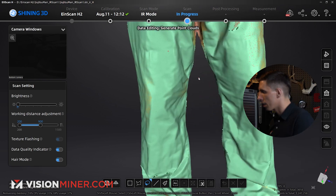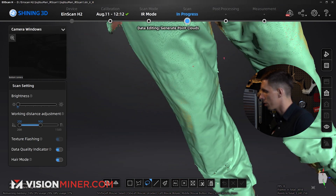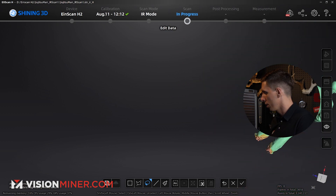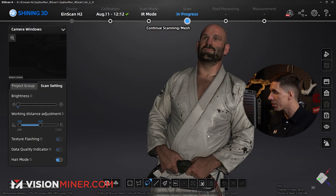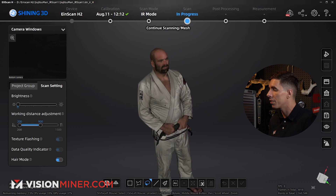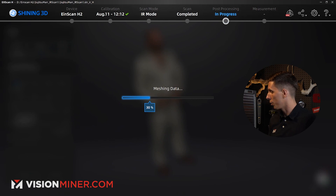It looks like we've got some little floating parts on his arm — those are small hanging parts which shouldn't matter, so I'll apply that. This is a preview, not the final product, but we can check to make sure we don't have any big gaps or holes. We're actually going to do this one in watertight so we can 3D print it. I go to mesh model, all the way to watertight, no filter, low filter, simplification, remove spikes — I'll hit apply and this will just crank for a minute.